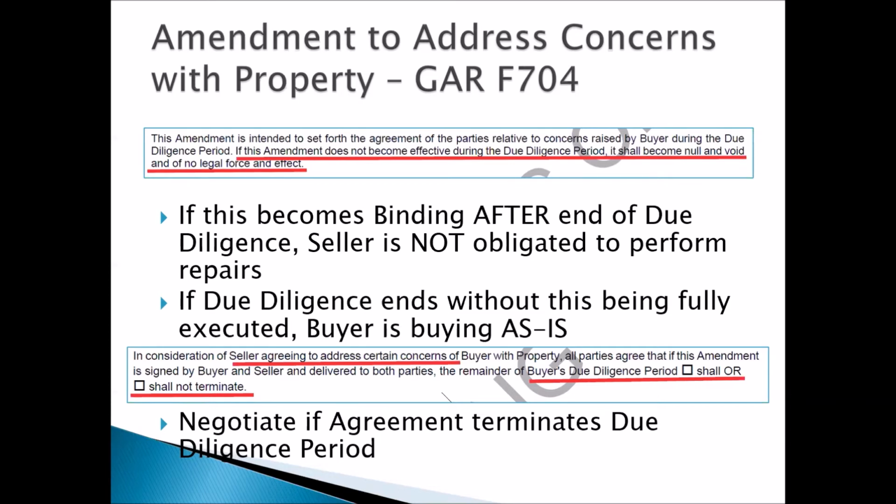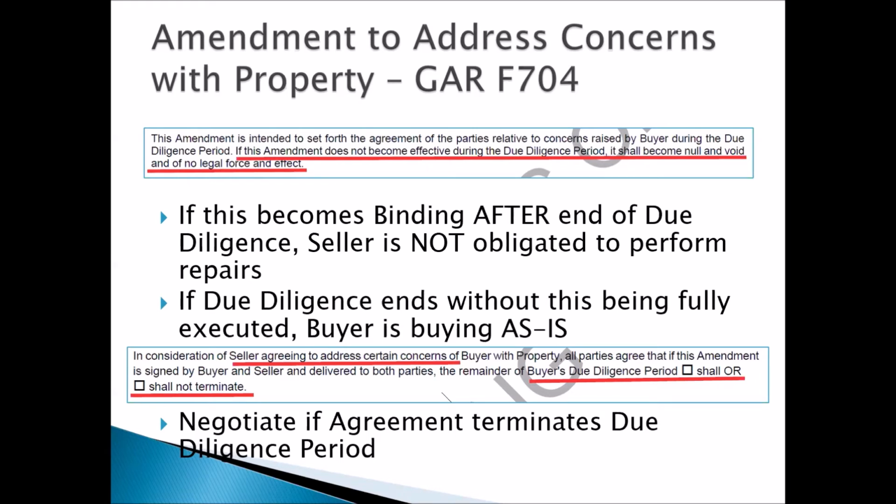Let me go back to due diligence period. If a buyer does not terminate the contract and send notice of that termination to the seller prior to the end of the due diligence period, the buyer has agreed to buy the property as is, okay? If they have sent an amendment to address concerns to the seller, but the seller hasn't signed it, doesn't matter. They either terminate before the end of due diligence or they're buying it as is. If the seller has not signed any of this, or let's say the buyer sends an amendment saying, okay, seller, I want you to do A, B, C, and D.